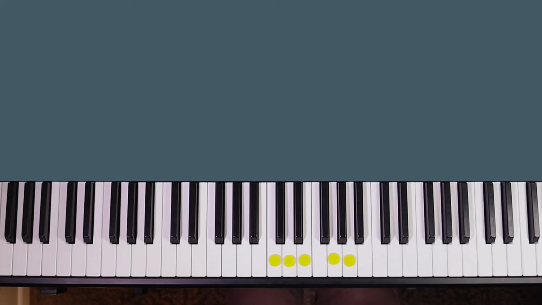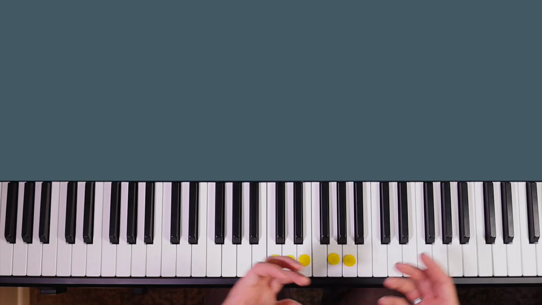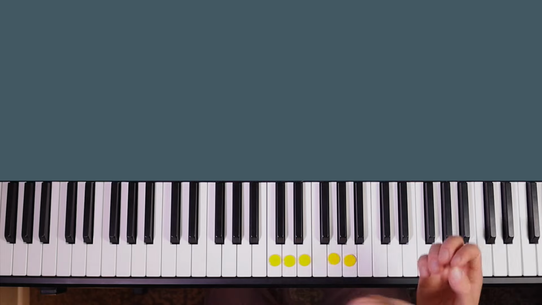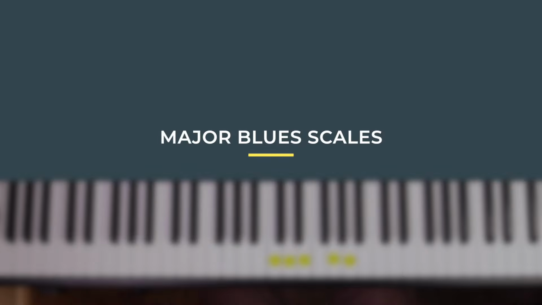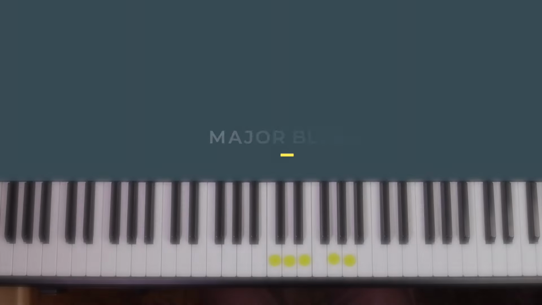The best way to really learn new chords and scales is to know what ingredients they're made of, what intervals they're built with. So a major pentatonic scale contains these intervals, these numbers, which is a 1, a major 2nd, a major 3rd, a perfect 5th, and a major 6th. They're the full interval names, but we can just say 1, 2, 3, 5, and 6. The major triad already had the 1, 3, and 5, so we just learned how to spot the 2 and the 6 around those notes. Once you know a major pentatonic, you can easily turn it into a major blues scale.